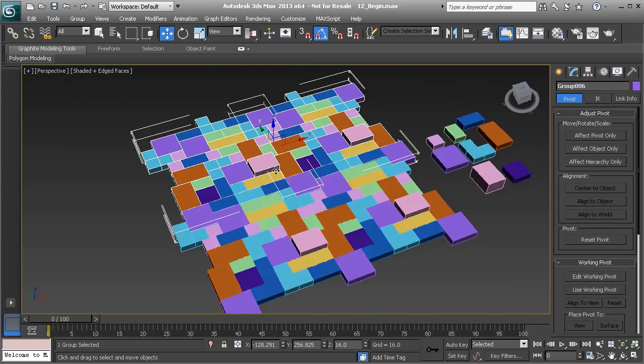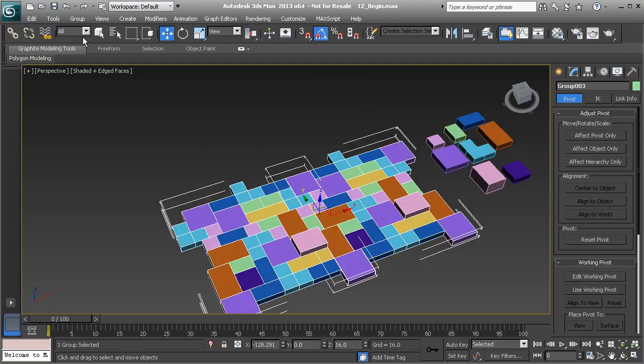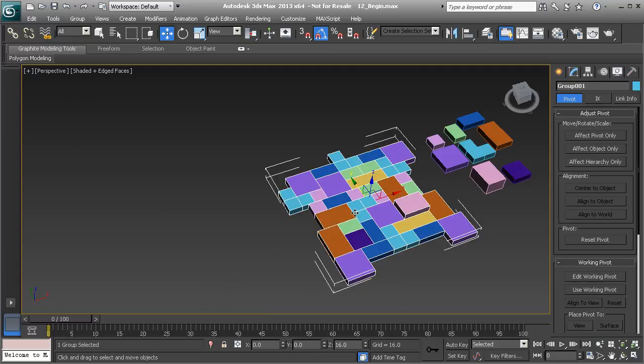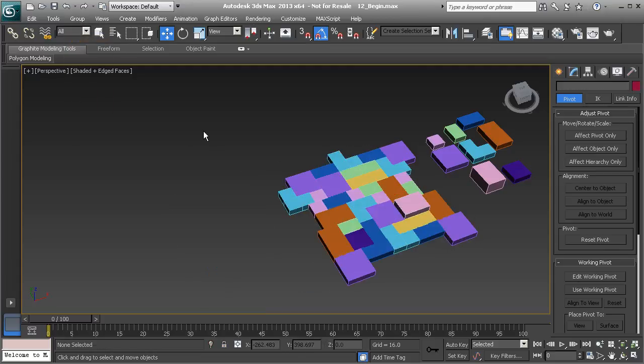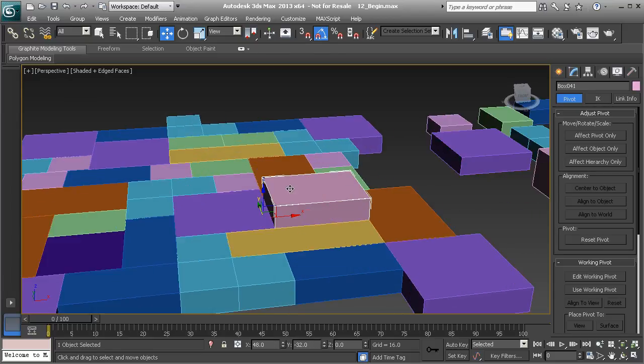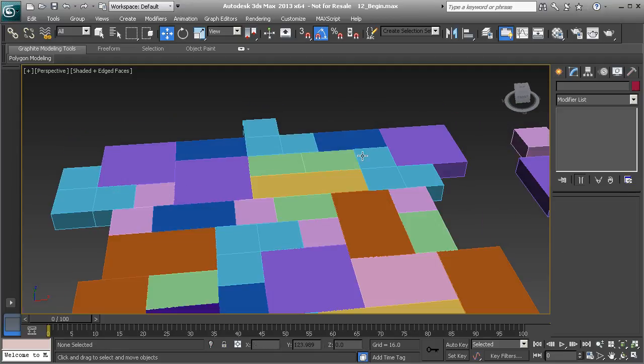Now at this point we could come in and start to raise these blocks up a little bit and work with those in that way. We don't necessarily have to do that right now. Let's go ahead and delete that last group. Let's ungroup this and delete this guy, and then ungroup this one, so that it's all together. Now looking at this block here, that's raised up quite a bit, so I'm going to make sure that height is set to 16, so that these are all flush.